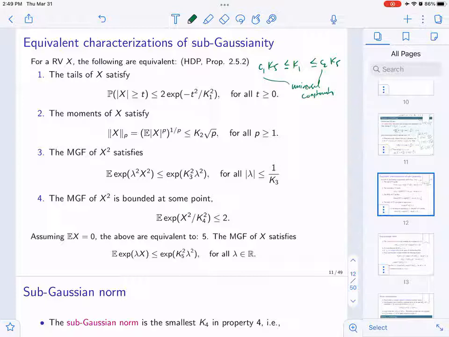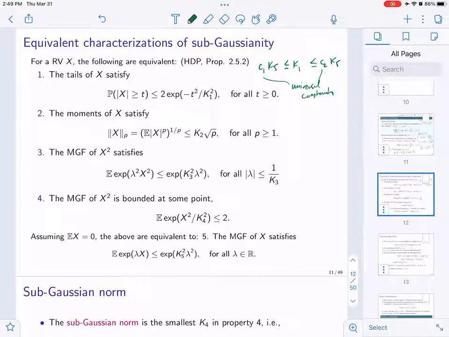So let's say I take this as a definition. We will say a random variable is subgaussian if there is a constant, which we call K5, let's say. The point is that these constants are related to each other up to numerical constants. So if a random variable satisfies this with some K5, then it's going to satisfy this with some K1, which is just a multiple of this. For us, this was like sigma squared. There's a parameter that we allow here.